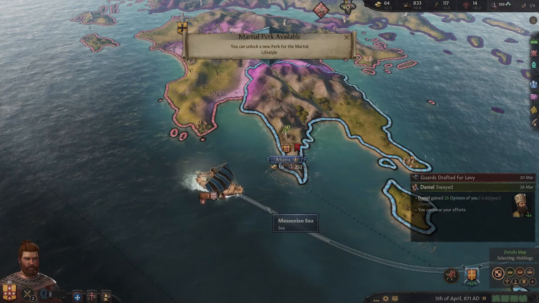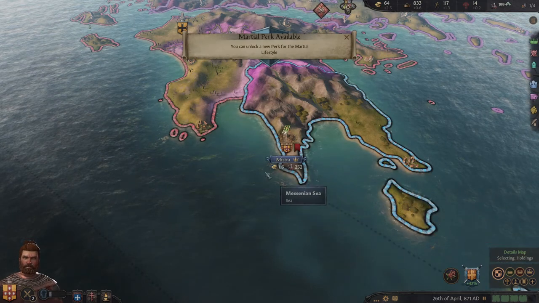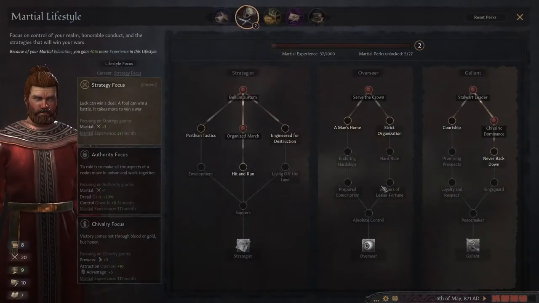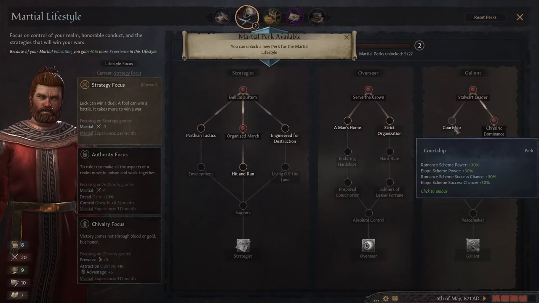And I got a lifestyle perk. So there are some things which can happen where you just automatically get perks if you play along and go down the right line. So now I have one more to spend, and I've also just got another one from it unlocking. So, let's pick two more.